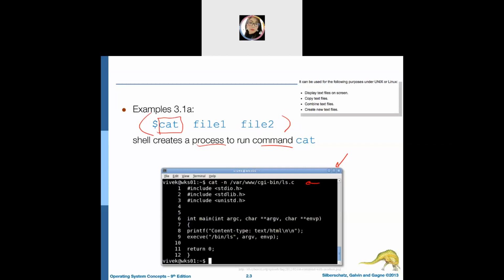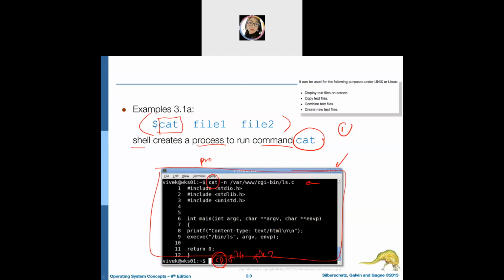But shell will run this as one process. Let's say you have another line after that. You have cp to copy, might be file1 file2. So you might copy file1 to file2. So this is another process. So this shell created this cat process, and created the copy process.